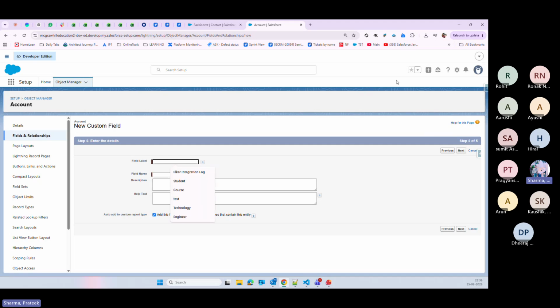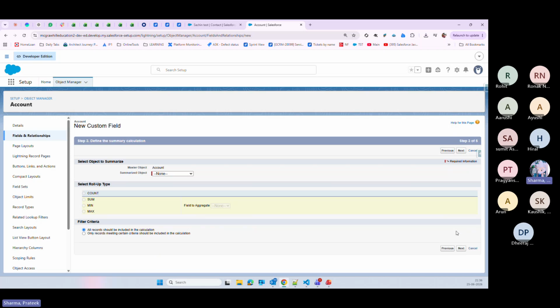Let's say I'm giving the name as child data and hitting next. So you can see here, it can give you count, sum, min, max. Sum, min, max are in yellow because those are dependent on the number field, right?